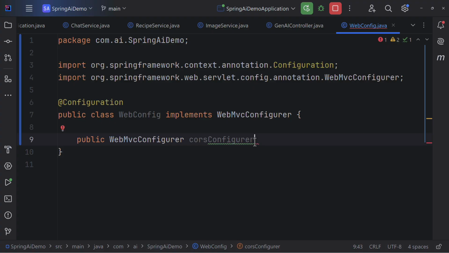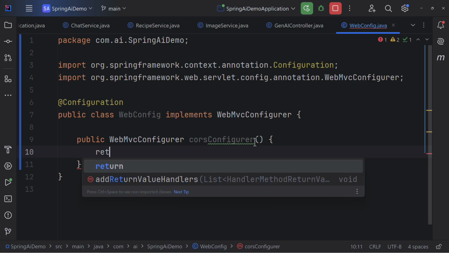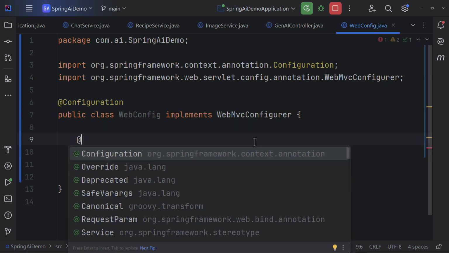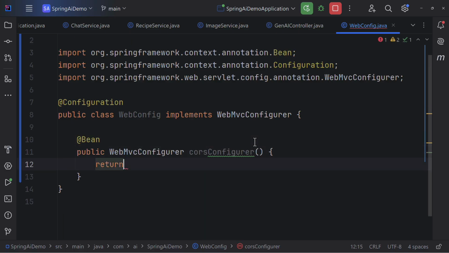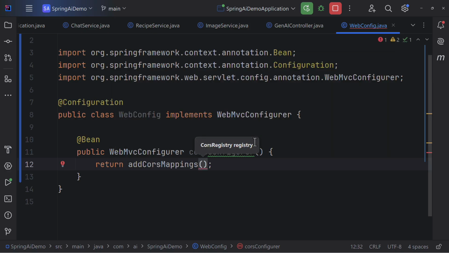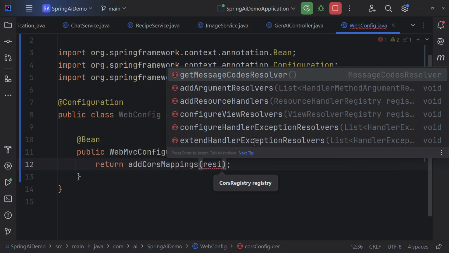And then over here, this will return something, and this will be a bean. Now here I'll be adding CORS mapping. So I'll say addCorsMappings. You can see this method over here, and I'm going to accept registry.